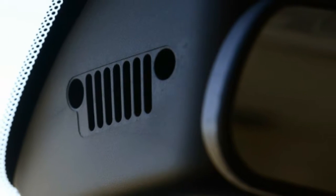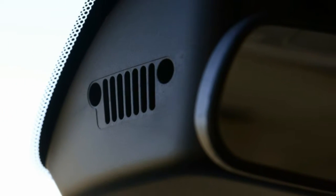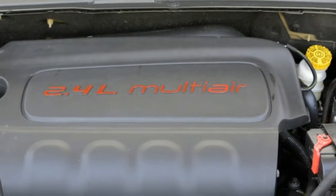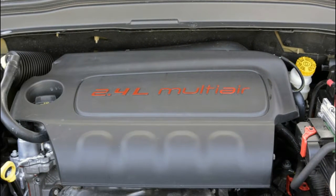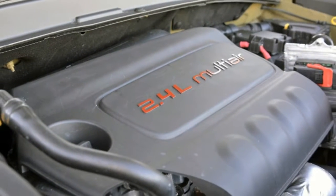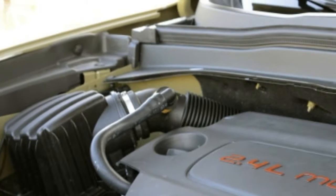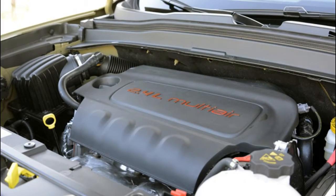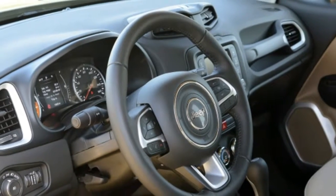Driving notes: my first date with the Renegade was on the mostly empty, winding roads of Northern California. There, the 1.4-liter turbocharged inline-4 with 160 horsepower and 184 pound-feet of torque felt fine, with no traffic and few stoplights along the drive route. It was easy to keep the engine on boil.